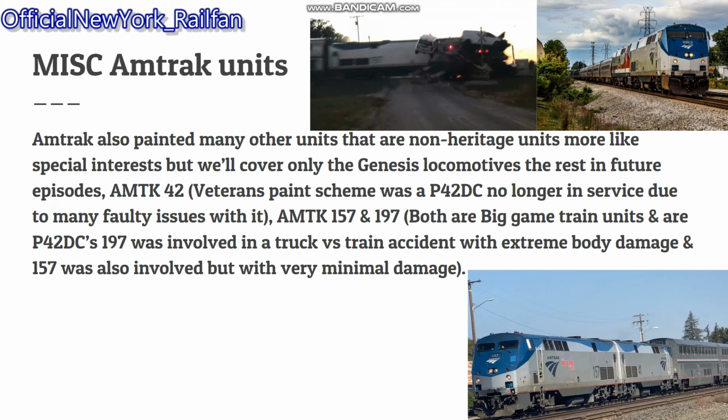Miscellaneous Amtrak units. Amtrak painted many other units that are non-heritage units, more like special interest, but we'll only go over the Genesis locomotives, the rest in future episodes. One of those is Amtrak 42, which is the veterans paint scheme. It is a P42 DC, but no longer in service due to many faulty issues with it.